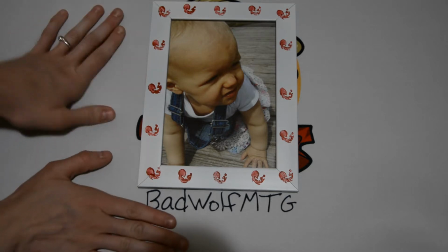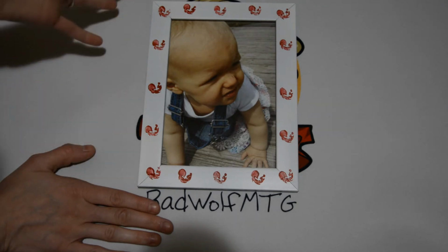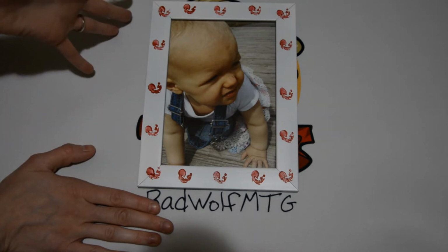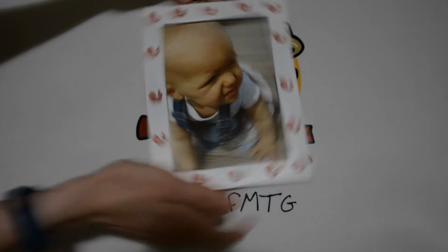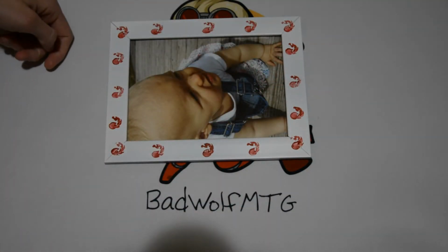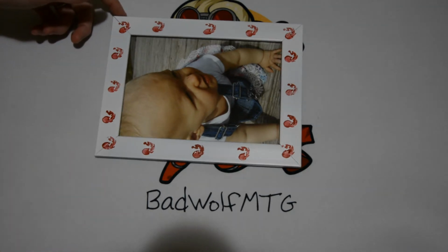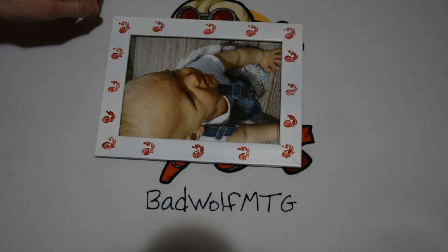So, first and foremost, I need a picture of baby Chandra on there. And that's what this is. Because you can't just put it in a regular frame. No, you gotta put it in a mountain fire symbol frame for baby Chandra. And I didn't plan this so well, you can see. So, that's today's craft. Let's get started.